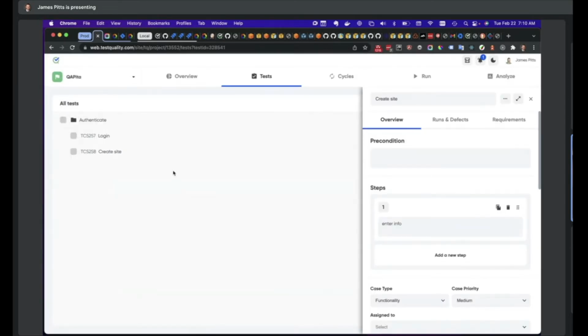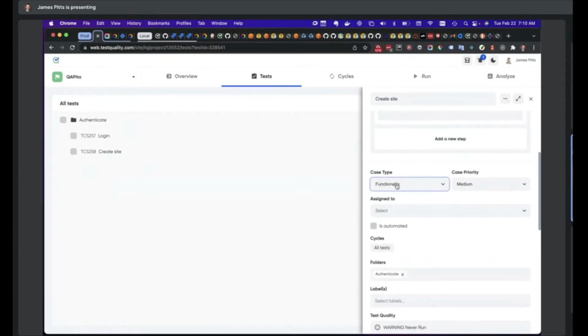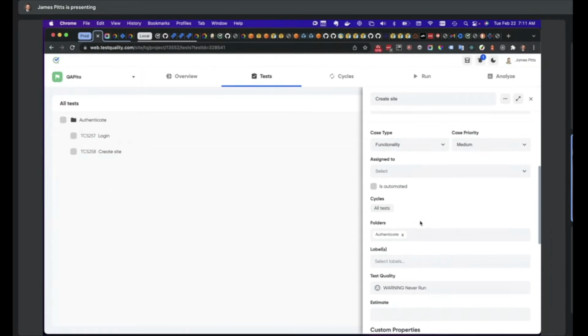Once we've created tests, there's additional metadata that you can put onto them. You can organize them by priority or by functionality. You can assign them ahead of time to people, so whenever you create a run, it automatically gets assigned. You can add the test to multiple folders, so you can repeat the test in different places if need be.